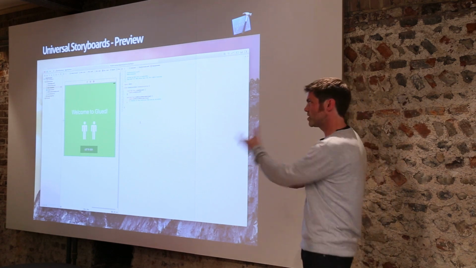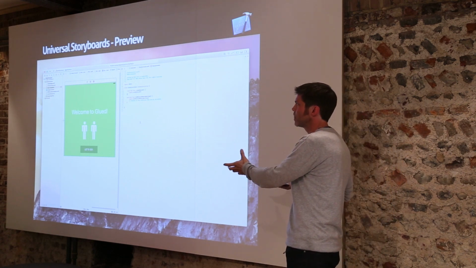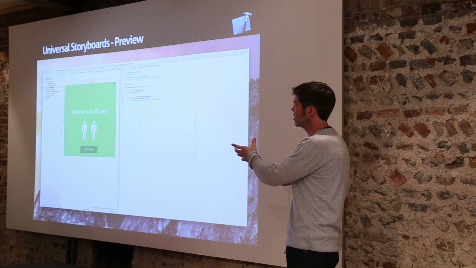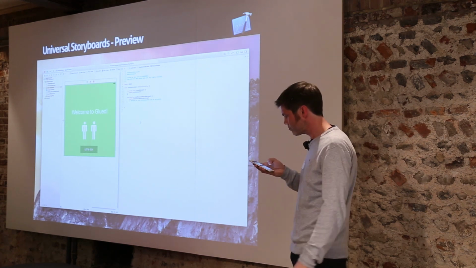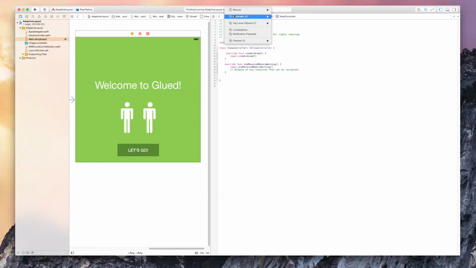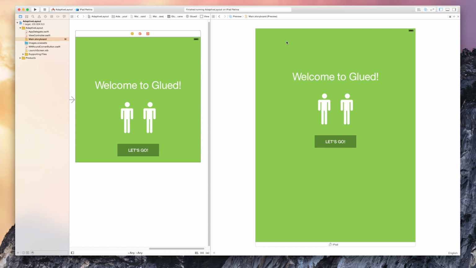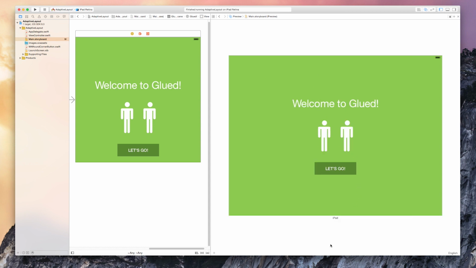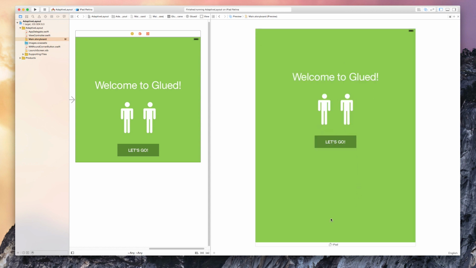So we've started designing a layout, and this layout we're actually designing for iPad. I'm going to start this video here. We've got this really amazing thing that they added in Xcode 6 called Preview. Basically, without having to run this in the simulator, I'm looking at this, that says iPad there.